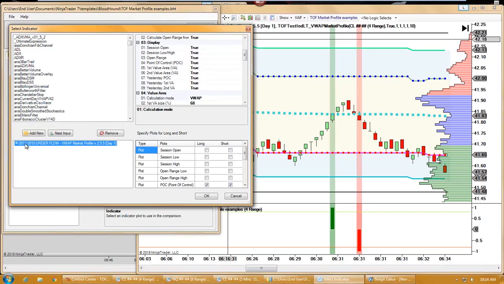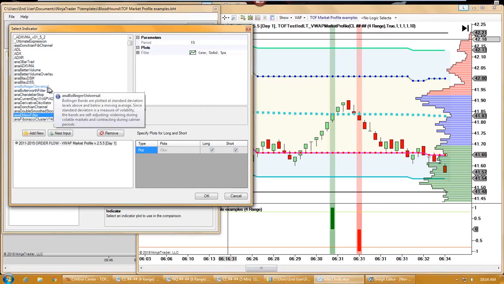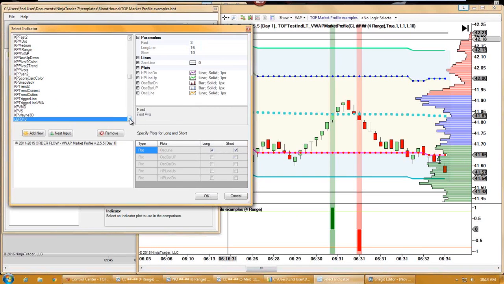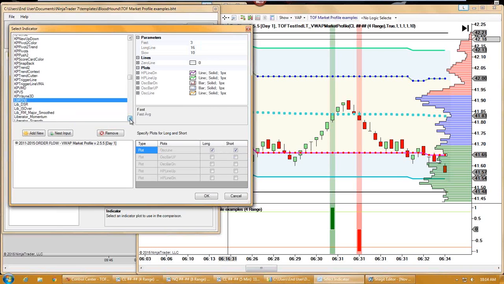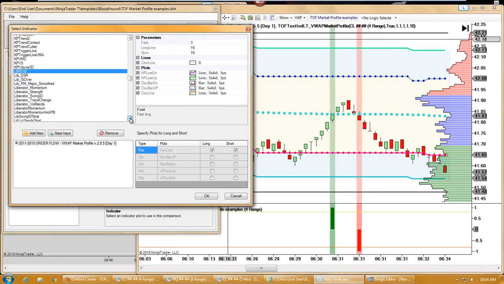So you can see here the name down here says copyright, 2011 to 2015, but in the indicator list it comes up with a different name. This is all the weird stuff that programmers can do with their indicators inside of NinjaTrader.